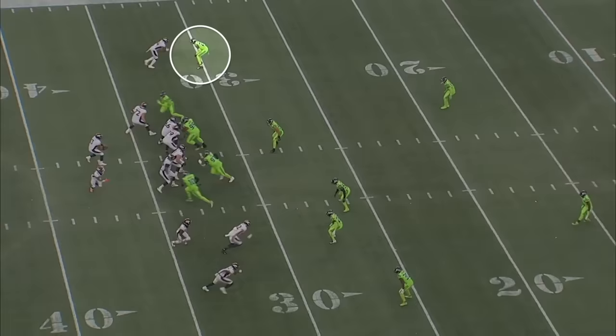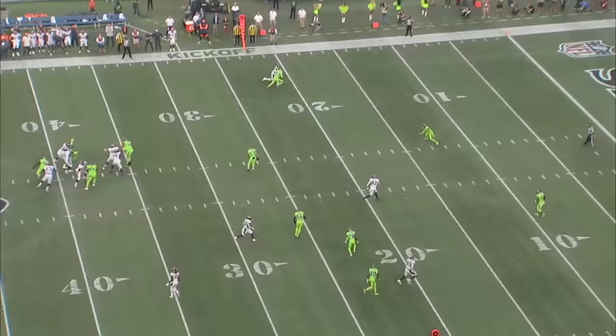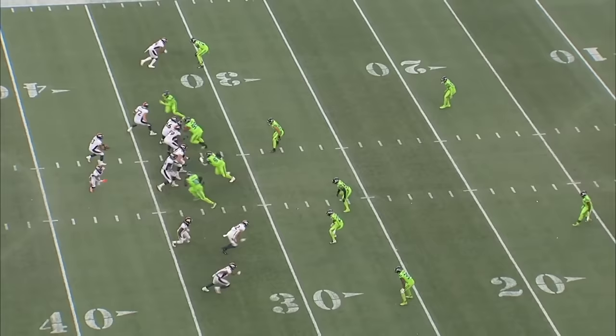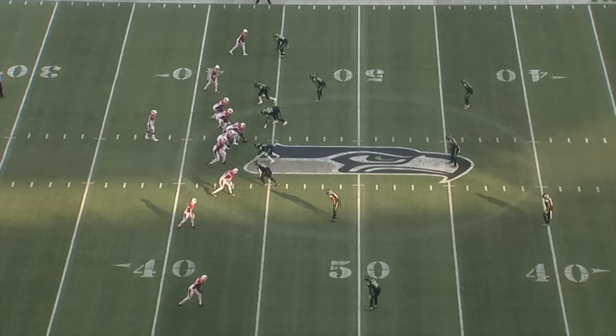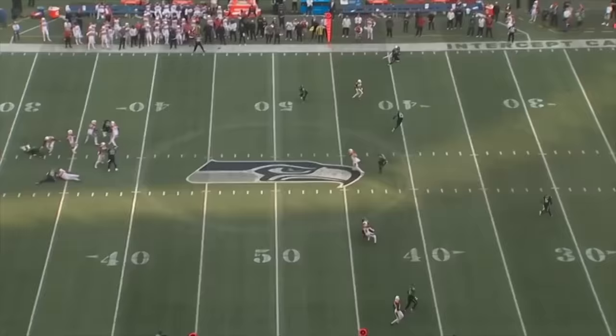Not sure that I would have called that a DPI. The third play is just a textbook press coverage rep. He loves to be aggressive with his hands because he's got the speed to keep up downfield, and even though he does have a little bit of stiffness in his hips, he does a really good job using his punch in press coverage to propel himself downfield and help him transition a lot more smoothly. Being able to turn around and play the ball like this against Cortland Sutton in your first ever NFL start is just so impressive.